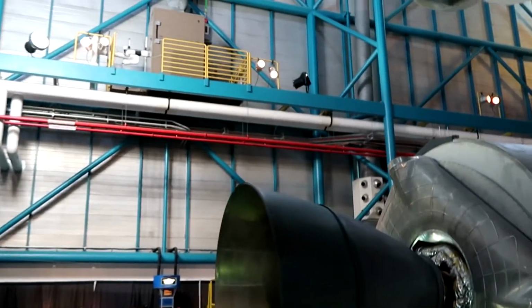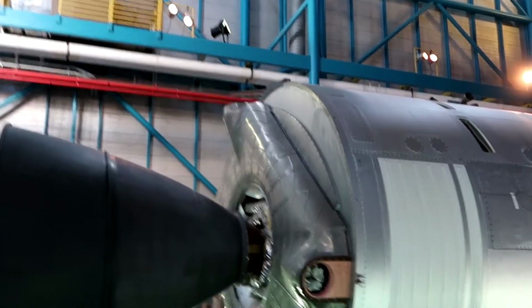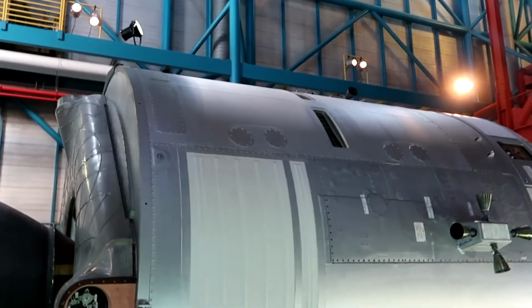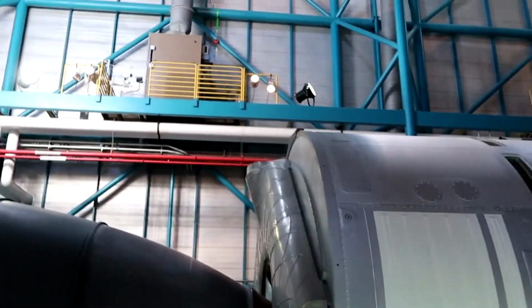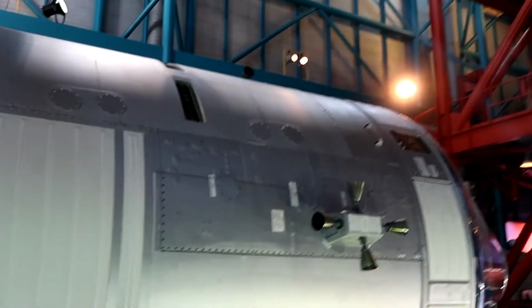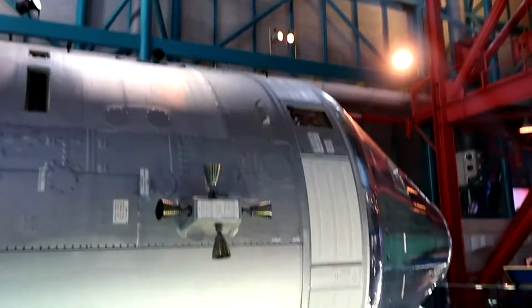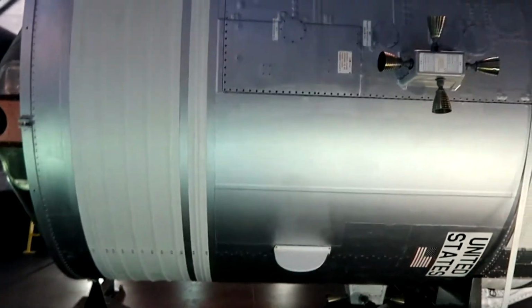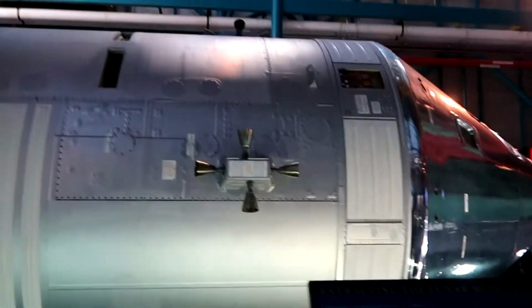The rocket here, from what I understand, was supposed to be Apollo 18. Of course, it never flew, so that's what it's doing here. There's also... that's not real. Oh, it's real. No, that part is. That part's not real, no. So, LEM, this is what's right here. This is what it would be, the real part. There is another one at Huntsville, and there's one at Houston. I believe another Saturn there. And that's the service module, which would have floated around over the moon while the LEM went down and touched down.